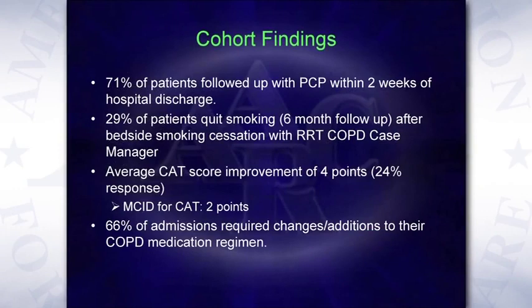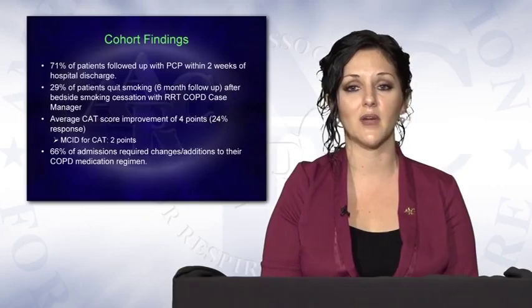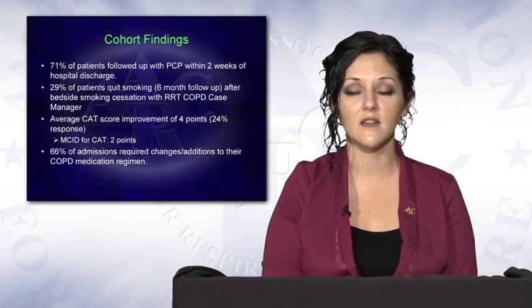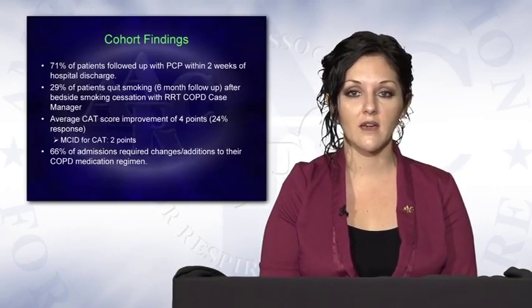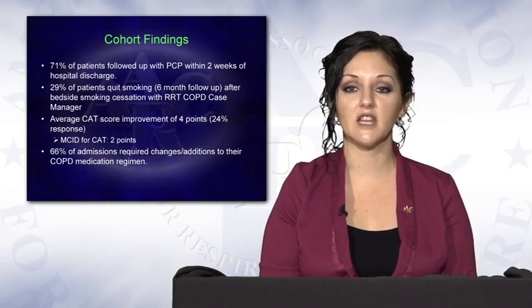And then 66% of admissions required changes or additions to their COPD medication regimen. So what I talked about earlier was identifying patients and looking at their medication regimen, making sure it's appropriate for them, that they're on all the right classifications of medications, but that also their insurance is covering it and that they're picking it up and taking it and using it, and that they're using it the right way, and that, you know, patients may need to be changed.